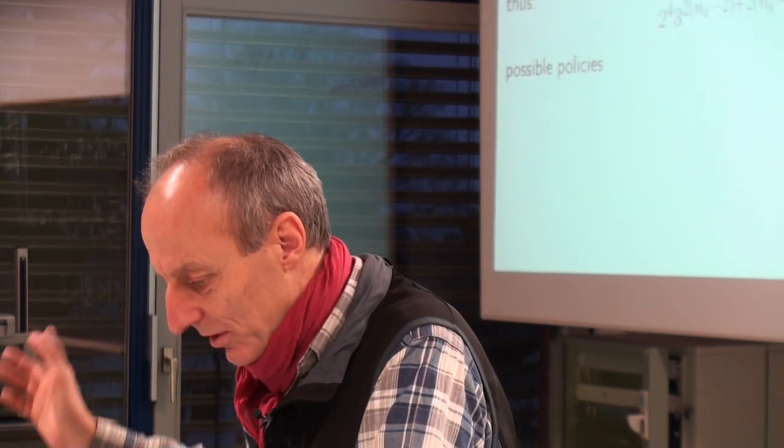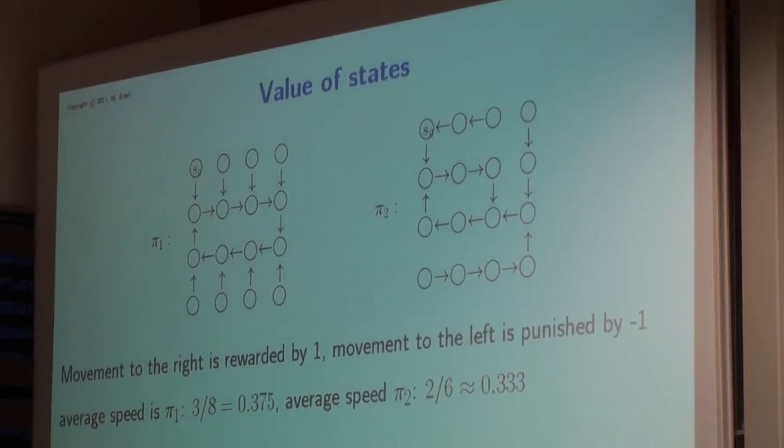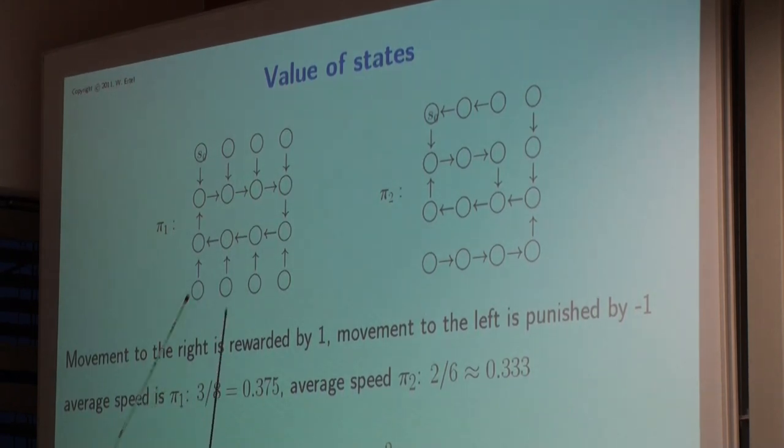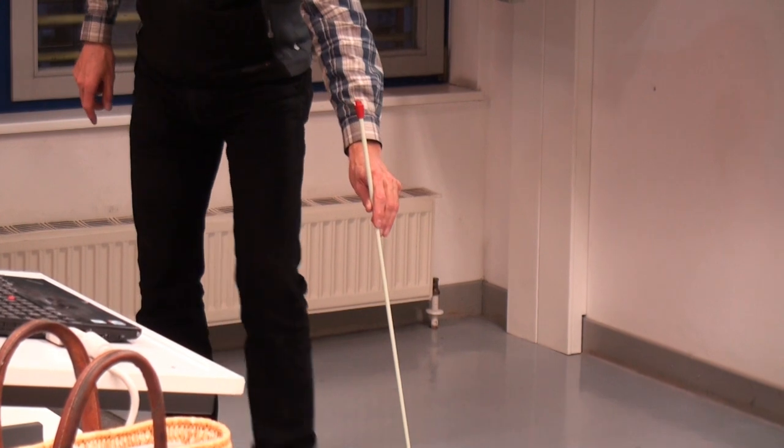Okay. There is a general formula, I don't look into this. Now let's look in this example at two different policies. We look at this policy, you see we do have a cycle in here, and here is a different policy with a smaller cycle. Now suppose we have this crawling robot. Intuitively we would say this is the better policy, under the assumption that this move, when the leg is on the floor, brings the robot forward. Then it goes up and goes back again, then down again, and then it moves the robot forward.